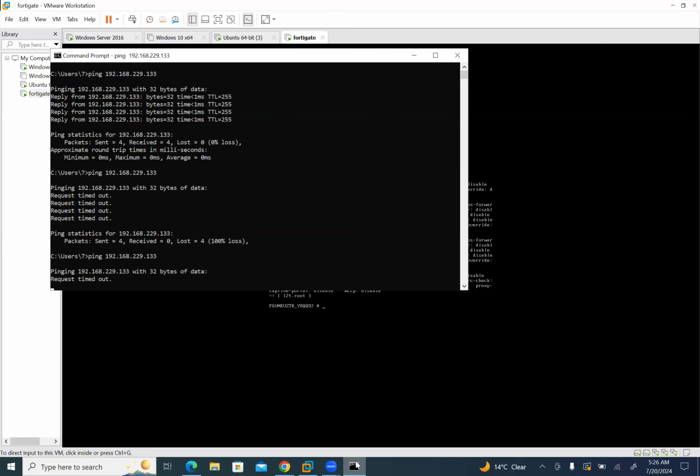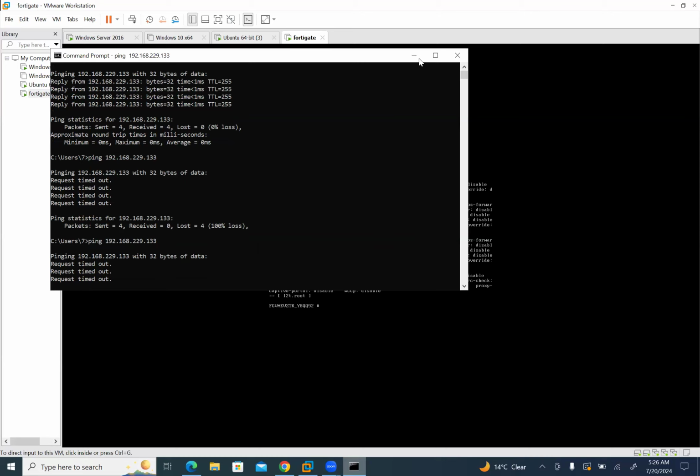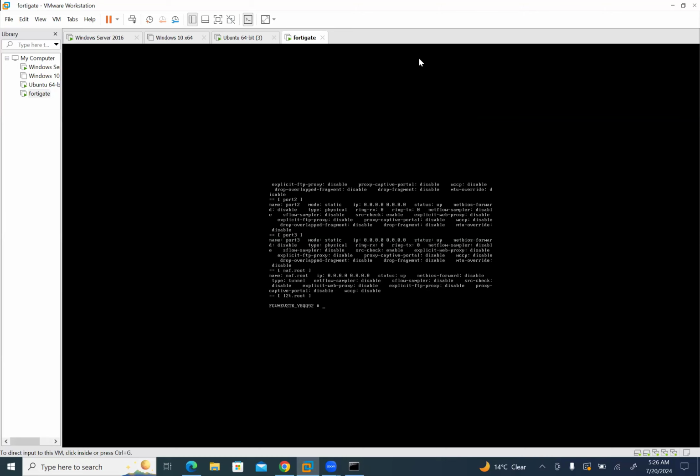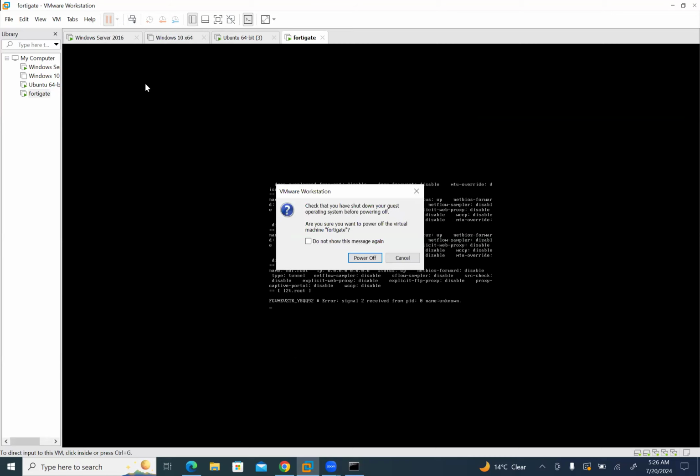Yes. The reason why you can't ping it is because you have more interfaces than they have permitted. They have limited the interfaces to two. Now shut it down and remove one of the interfaces. Remove interface 3. Shut it down, then remove interface 3. Now this can only take two interfaces.